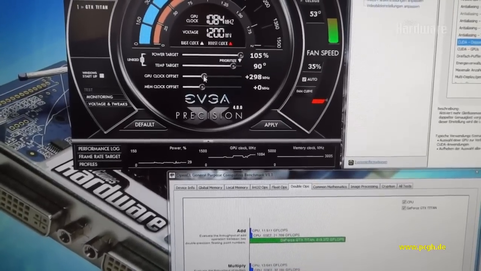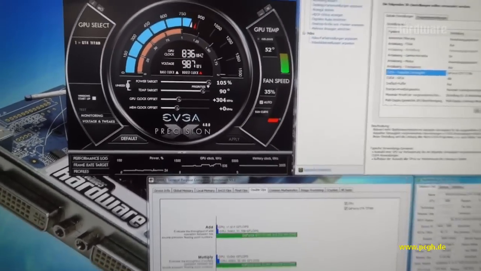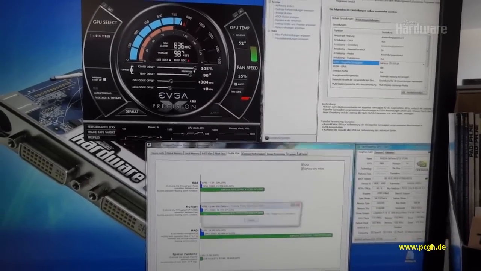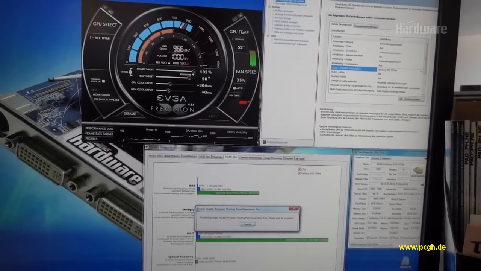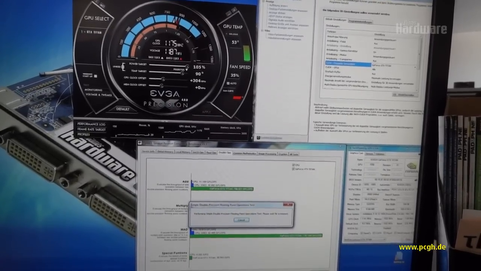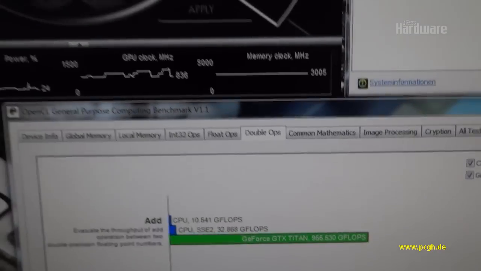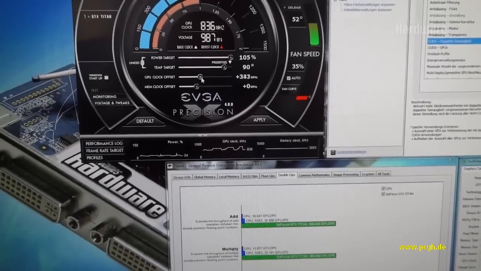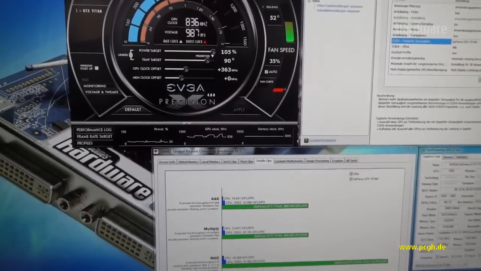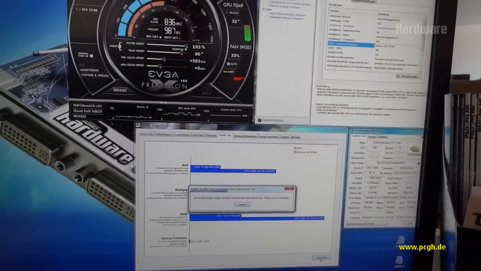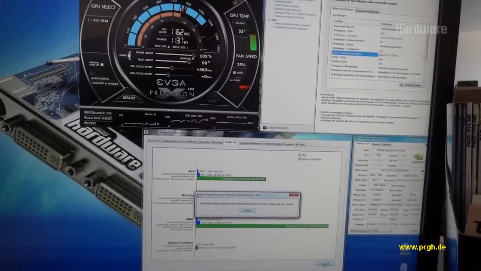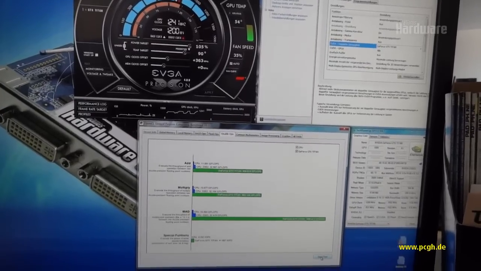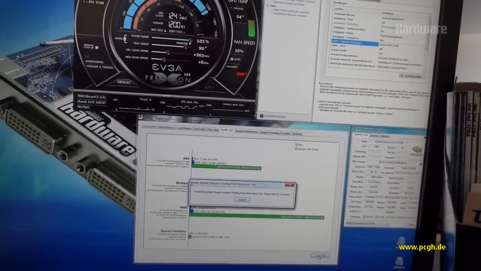Okay, we're giving it a little bit more, 300 MHz plus. And rerunning the test again. We're at 1.9 teraflops DP. So obviously we needed a little bit more, and running the test again. So the boost is at 1.24 gigahertz, and that's almost 1.9 teraflops right now.